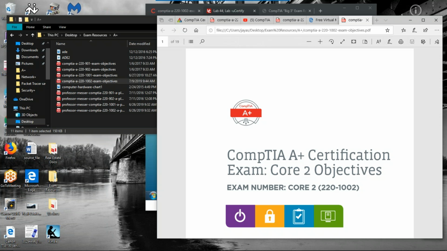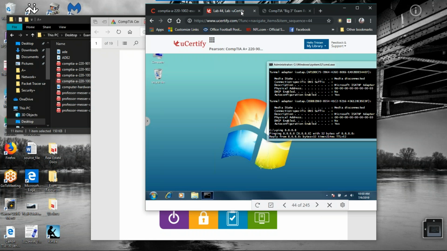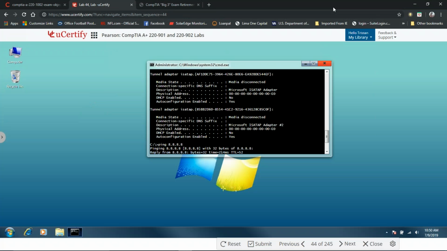Oh, you're saying if you can't get enough RAM for virtual, what do you do? Okay, yeah. So if you can't get enough RAM, let's say that you only have 4 gigs, which is probably not enough to run a guest operating system. In that case, I would use something like uCertify, because if you are working on the second A+ exam, whatever it is, 902, 1002, like I said, these virtual machines don't use your resources, so you can use these.